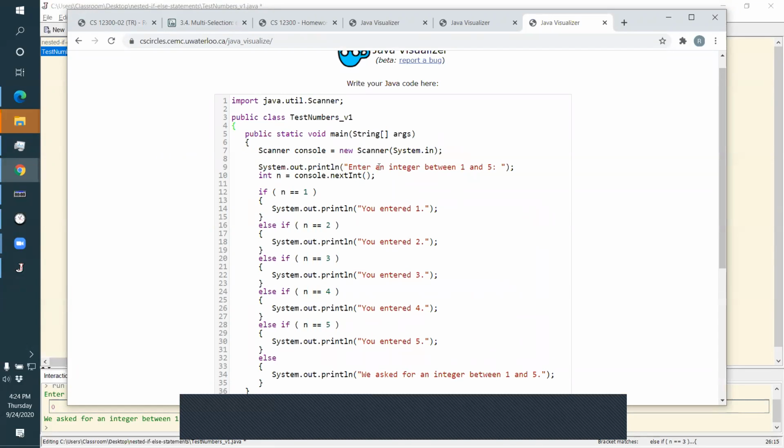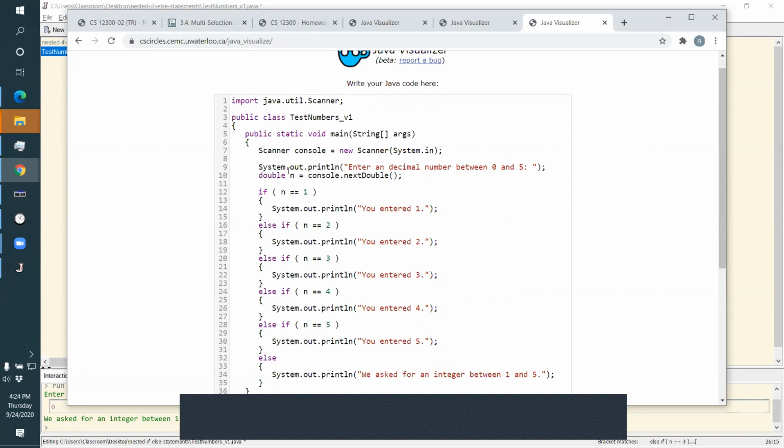I'm going to ask the user to enter a decimal number between 0 and 5, and then I'll ask for next double. And this is a double.